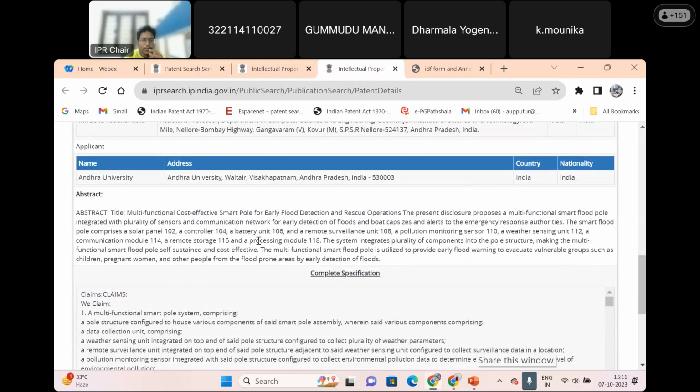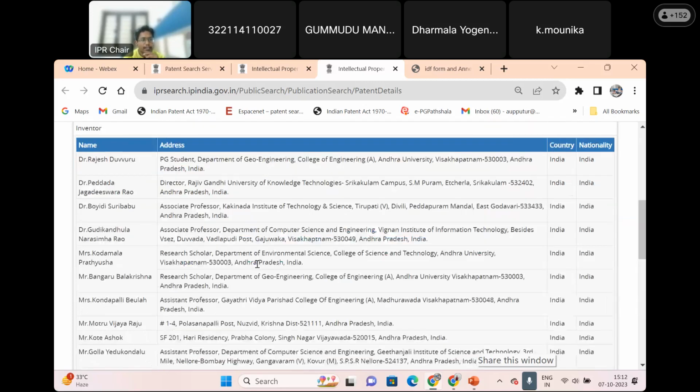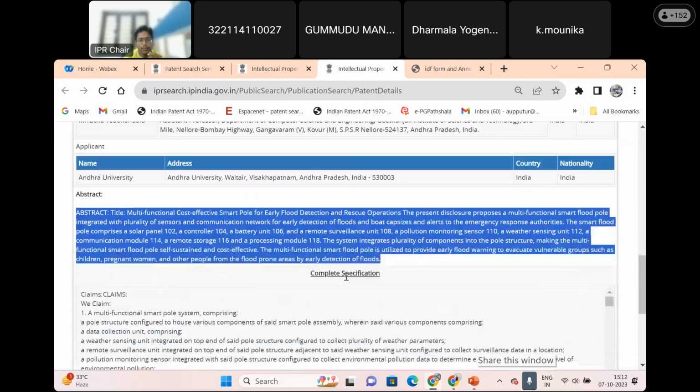Abstract is nothing but, rather than going completely into the technical details, it just mentions the technical features and, without going much into the detailed description of the invention, what the advantages are. That's the reason while searching, based on the abstract, you will come to know what exactly the invention is. So many database searches are based on the abstract or the title. This is the title. In that way, they will quickly come to know.